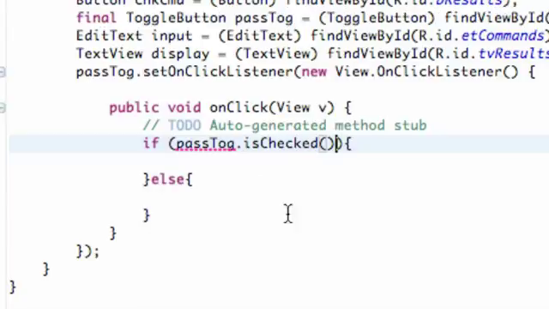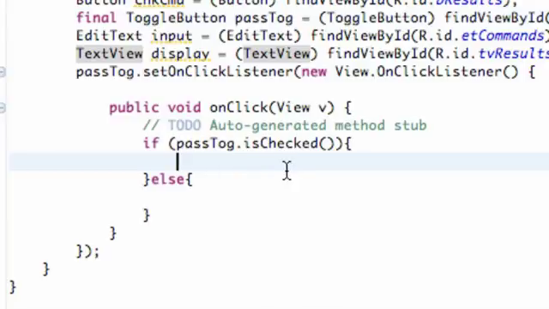So we're going to click that, and what that does is it adds this modifier called final right before we define what our variable is. Basically what final means is it's not going to change. Since this toggle button is always going to have this reference bridge over to the XML and is not going to change from that reference bridge, we need to say that it's final, because it's never going to change. It's always going to be that reference.